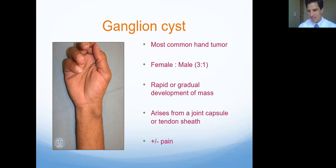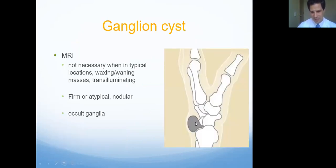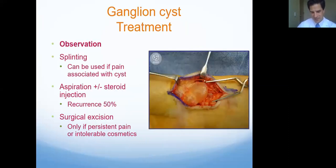This is a cartoon of what it looks like — it sort of comes out from the joint surface, usually with a little stalk. Sometimes they get bigger and smaller on their own, sometimes activity-related. They're never dangerous and never turn into cancer. There's a surgical picture coming up — it's not bloody or gross, just the wrist opened up with the cyst visible. You can see it has a very thin wall but is filled with a jelly-type material.